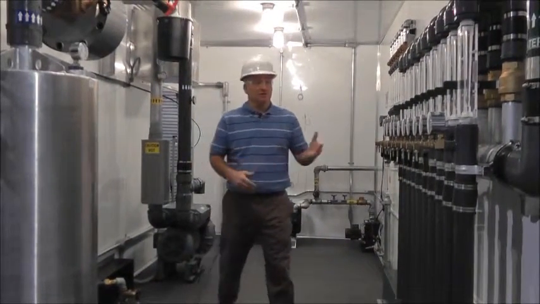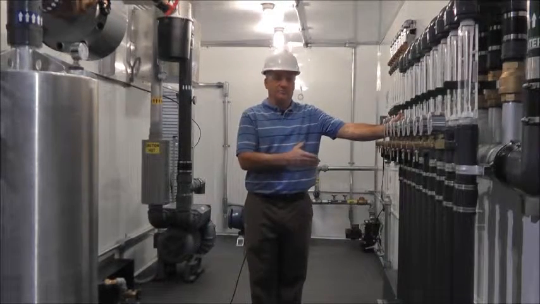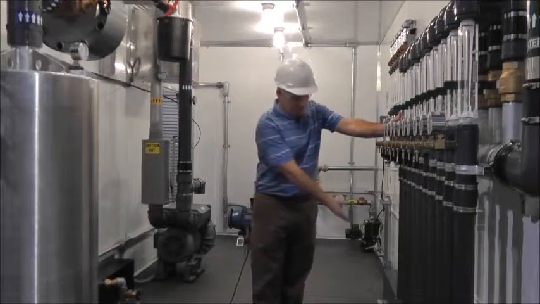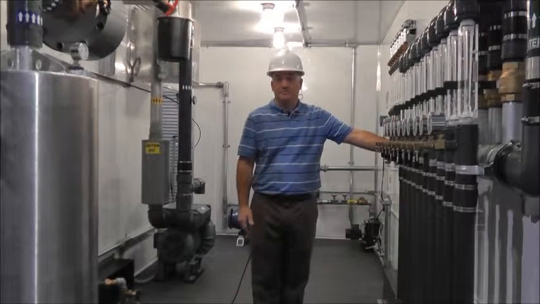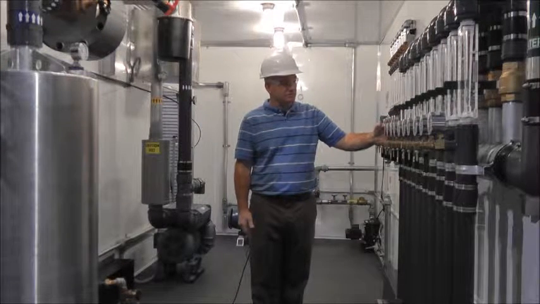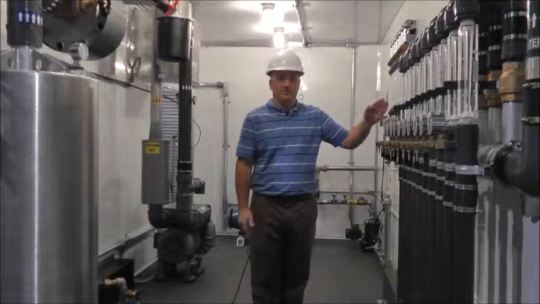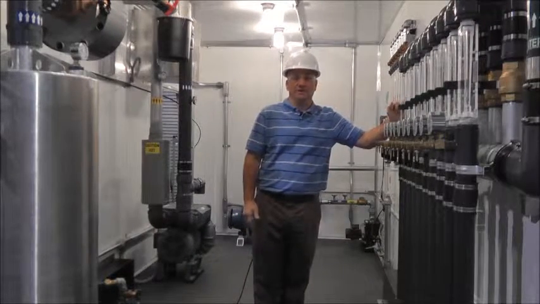The SVE starts here at the well manifold for the vacuum wells. The flow comes in through the bottom of the manifold. We have one of our custom aluminum welded manifolds. Again, you have individual control where we have vacuum flow and an opportunity to shut on and off each individual well.